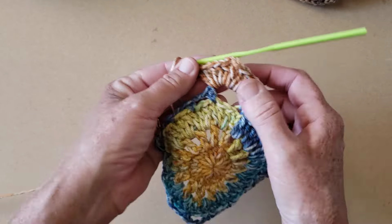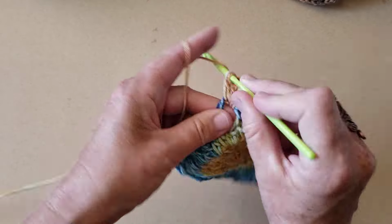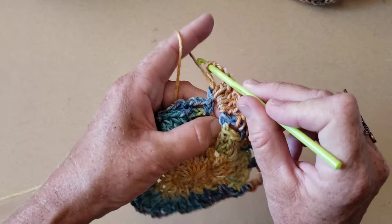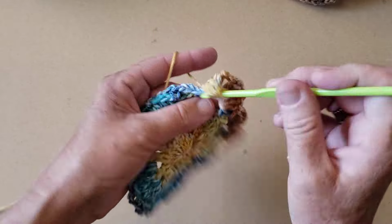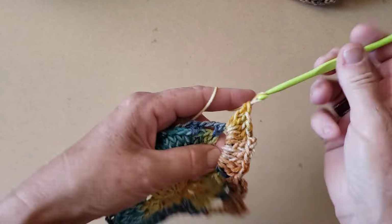And now we're back to our corner, so we're just going to repeat what we've done over here by putting 5 double crochets, chain 3, and then another 5 double crochets. That is the one side that's completed now.